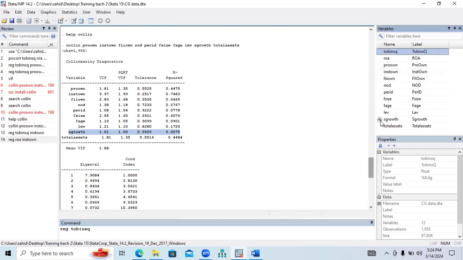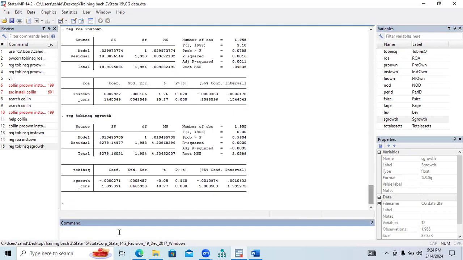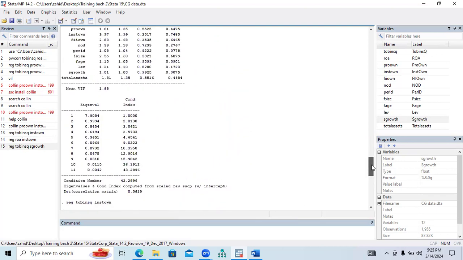Robin's Q and escrow. Escrow has the minimum amount of R square here, but what will happen if we regress here? So it shows zero R square, and it shows that the model is not stable. So you can find here the values. You can try different combinations, but it is proved that your model is not stable here.